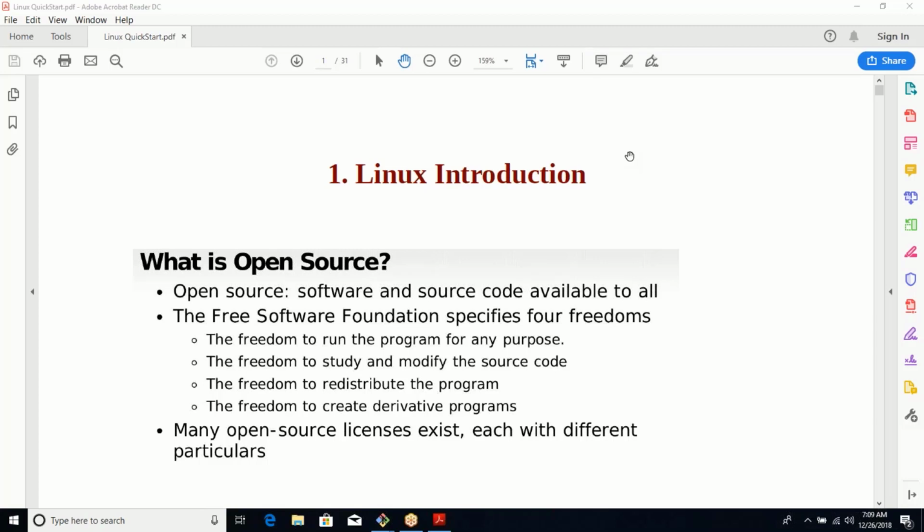Now, if I ask you, do you know the code for Microsoft Word, the Microsoft Office Suite? The code that was written for it? No. Developers write the code, they build it and create the software. Microsoft will sell the Microsoft Office Suite, but it will never disclose the code written to create that software. On the other hand, with open source software and open source operating systems, they release the source code, the code written to create the software, also freely.